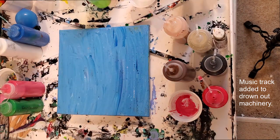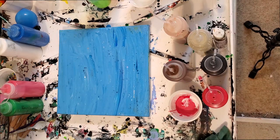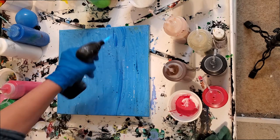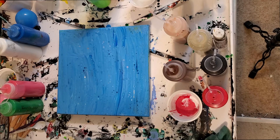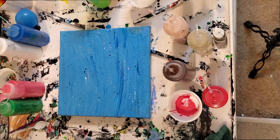Now, I kind of like it. I think I'm going to torch it, get a couple of the bubbles out. What happens with those bits of green and yellow poking through turns out pretty cool. Now on this painting, I'm just playing around with flowering branches.